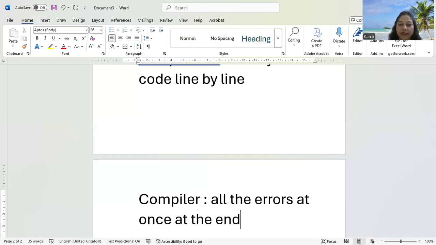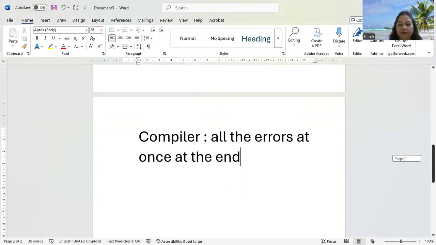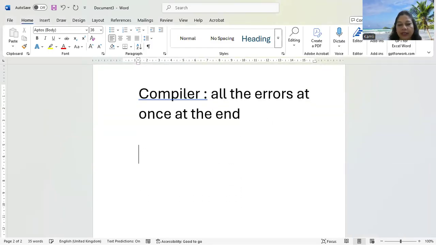Interpreter checks the errors line by line, and compiler checks the program all at one time. Fine? Is this clear?